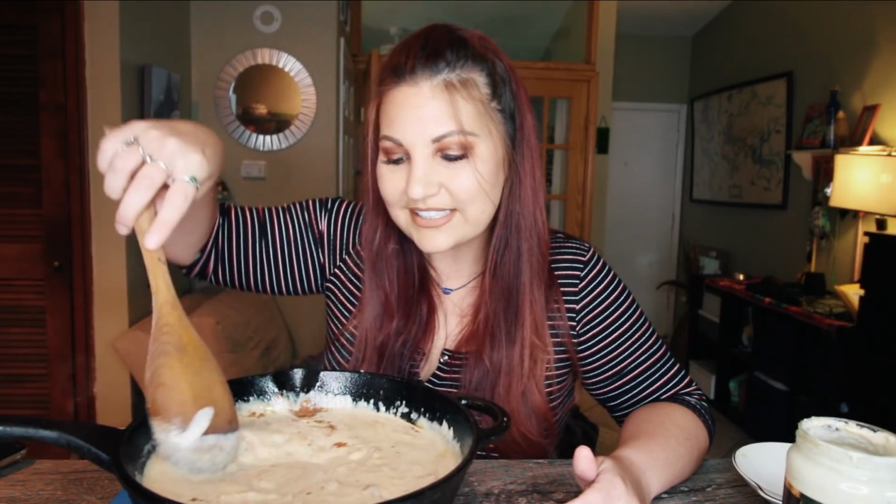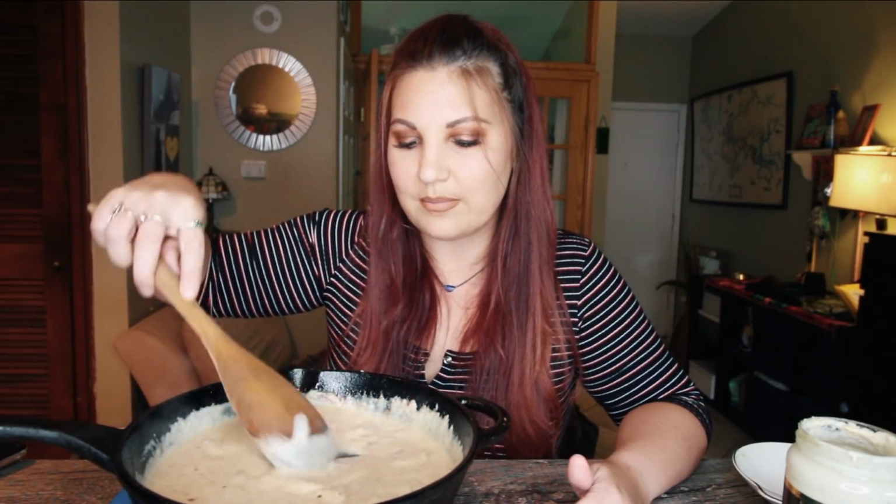So the pasta in and of itself already has some delicious flavors in it, but we are just gonna be adding just a little bit of Cajun seasoning. This is some salt-free Cajun seasoning that I have on hand, and I'm just gonna add that in there because I want it to be kind of like a reddish color. Yum. So we're just gonna add that in there for some little extra color and flavor.